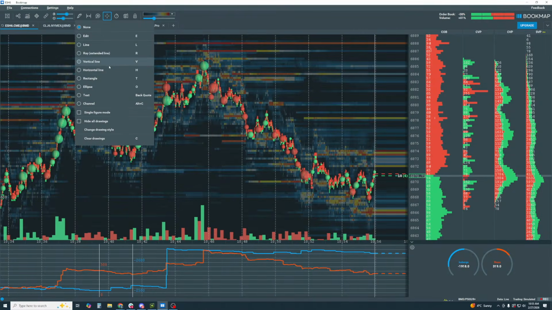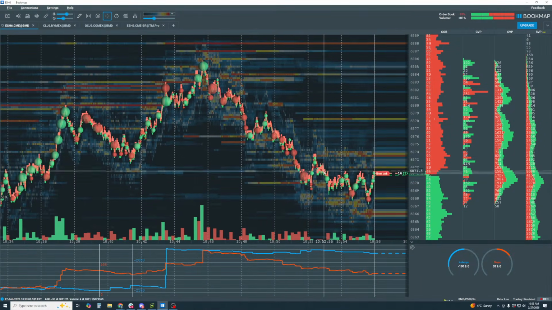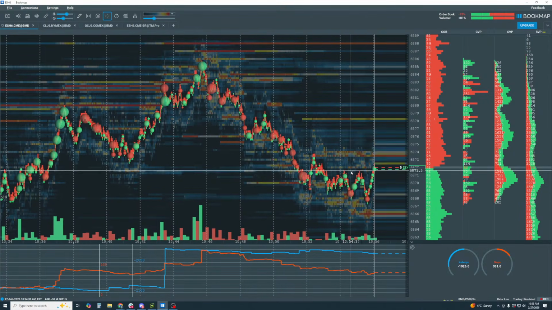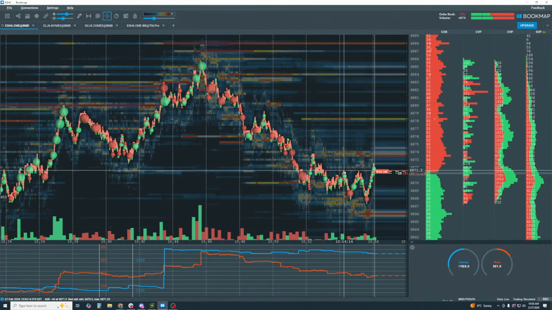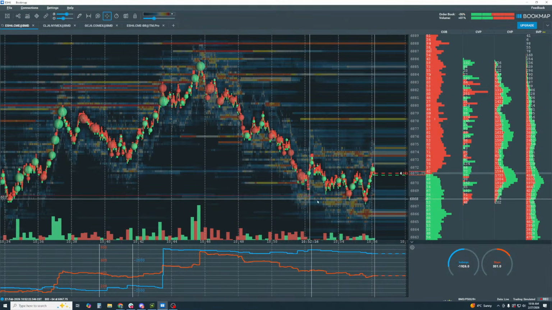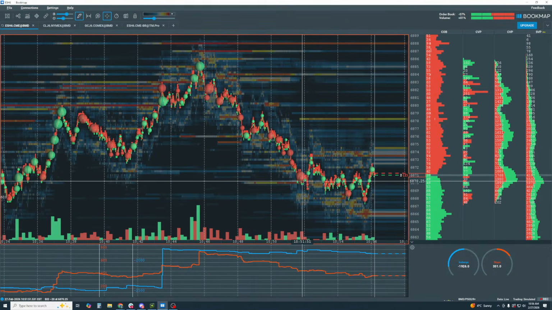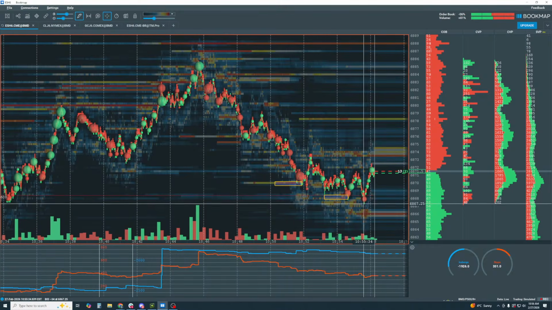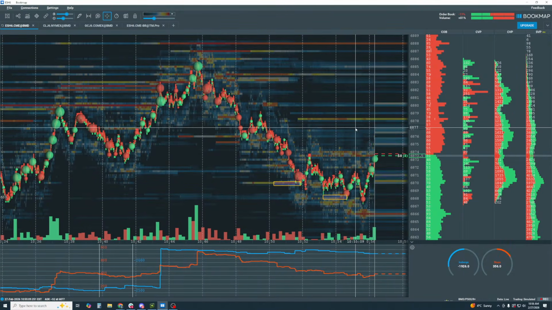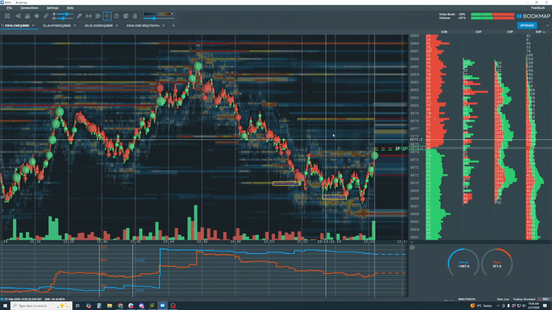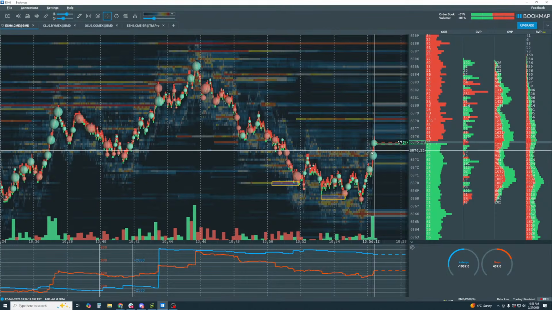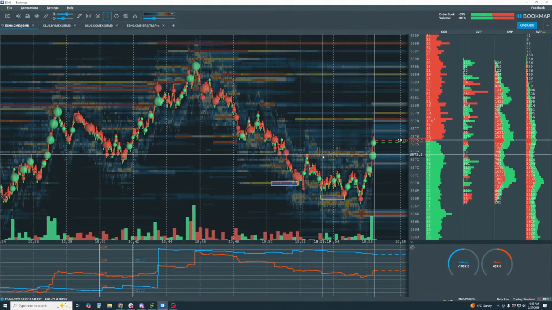Right? Because, you know, we've already moved lower. Are we going to get a continuation move lower? And I need to look at these. I need to look at the price structure, see if it breaks and if it breaks on volume. I also need to see if there's high liquidity passively getting filled in here on the bid. And there's some. Okay? And you can see we're kind of just in this back and forth in here. And now we're starting to see a reaction by buyers here. And we did break the structure.